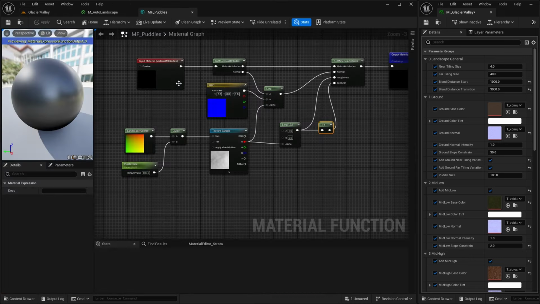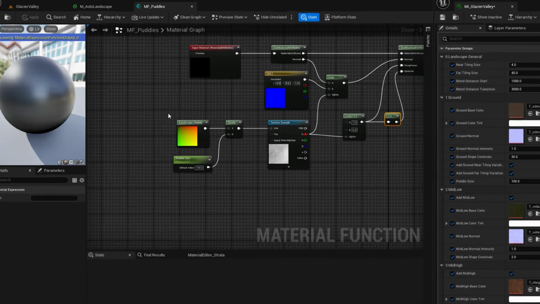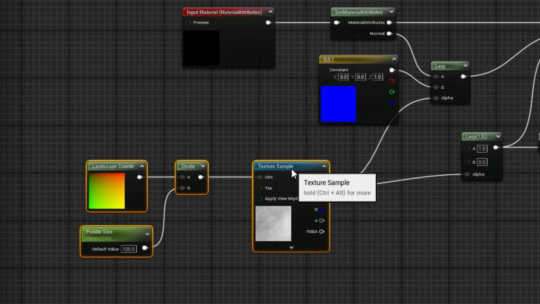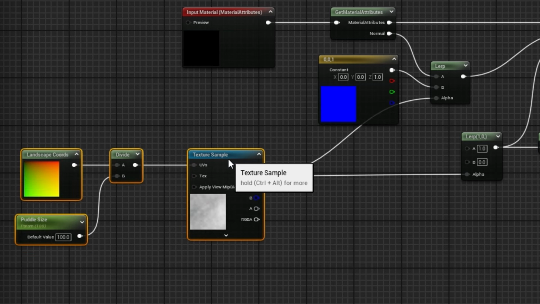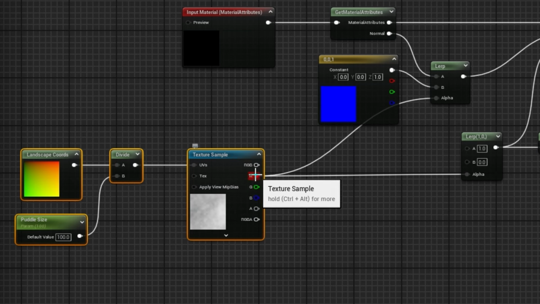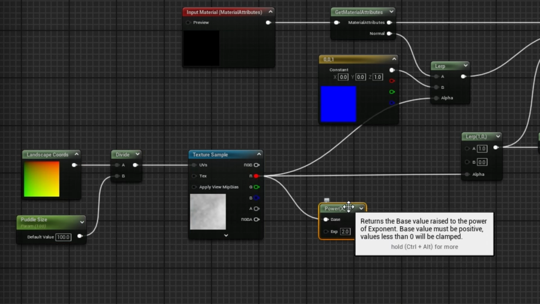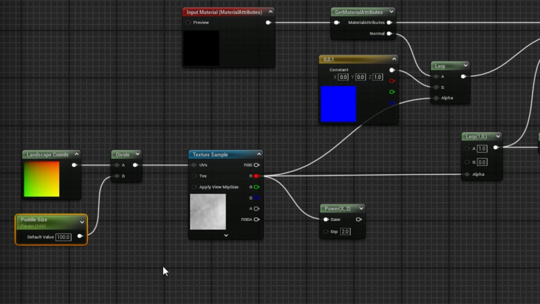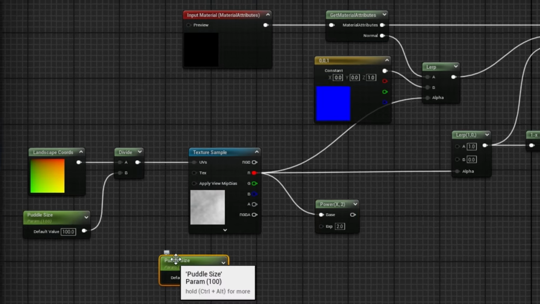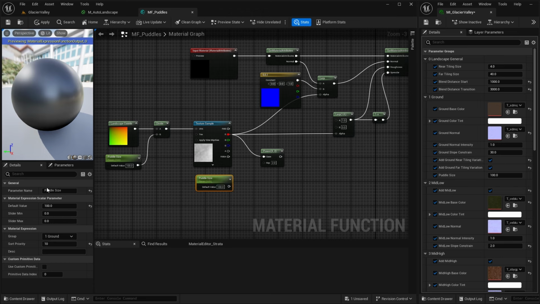So go back to your puddles, and we will move this back slightly here, and we're going to start doing a little bit more manipulation over the noise. So first thing I'm going to do is add in a power node. I'll explain why we're doing this in a minute, and we'll steal this parameter with Control D. I'm going to call this Puddle Constraint.